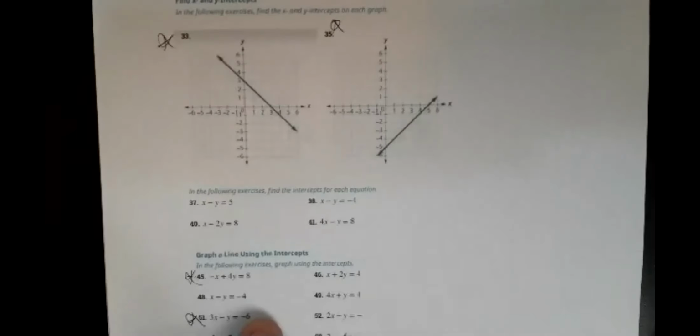Here we go. Find the x and y intercept. I ranted a little bit about this in the lecture notes. But if I'm talking about the x and y intercept, please don't give me just a number. If I want the x-intercept, that's when y is equal to what? What is my x-intercept there? Let's say 3, 0.